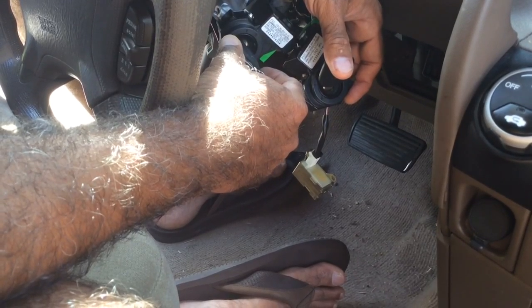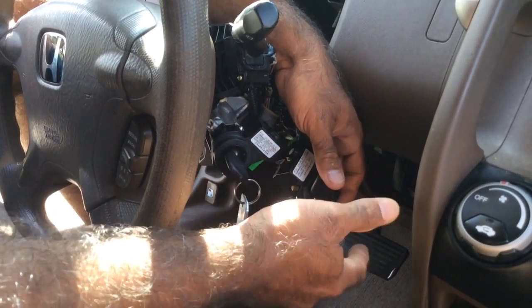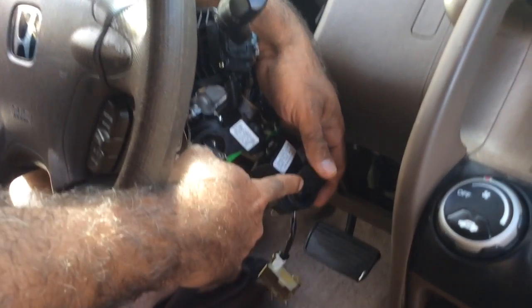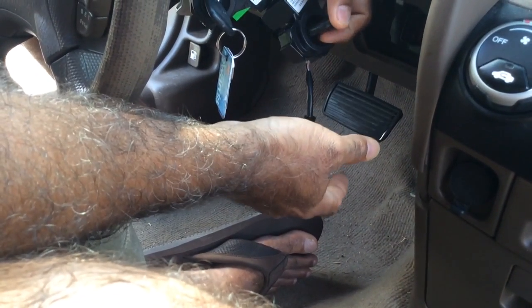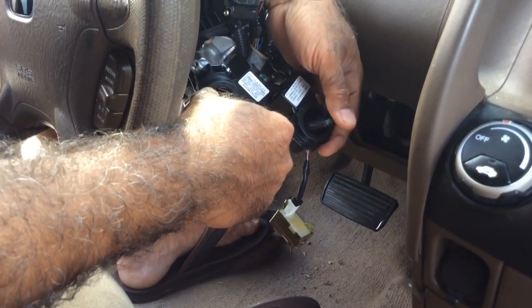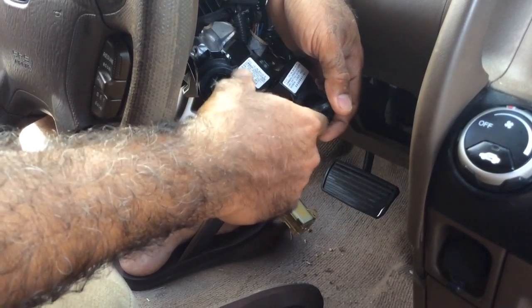This YouTube video is basically for all you DIYers like me who want to understand what's going on and try to do it a lot cheaper. So I keep the key close enough to the old unit, and see, I've got this unit hanging. I don't know if I need this or not, but it seems to be working, so I'm just going to leave it. I'm not going to touch it. Like I said, I minimized my time on the whole project. I don't want to spend any more time than I have to, and want to keep it minimal.